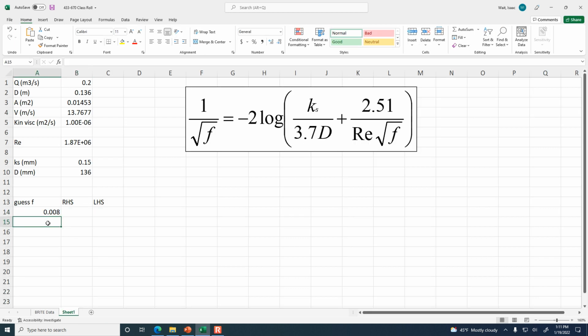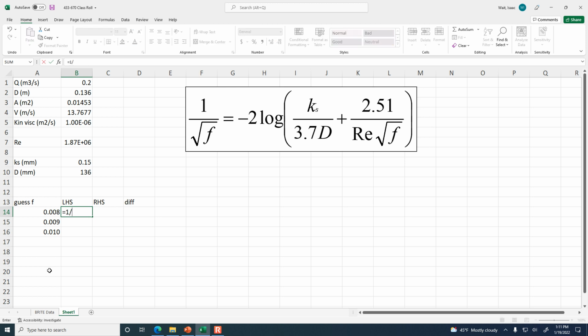So what I'm going to do is say 0.008, 0.009, 0.01, and kind of take it in steps to see if the left-hand side and the right-hand side are equal. And so I also want to have a difference, because left-hand side and right-hand side should be equal when the f value that's being guessed is correct. So our objective here is for the difference to be equal to 0 for the correct f value. Okay, so maybe I should switch left-hand side and right-hand side, because I'll start with this left-hand side first.